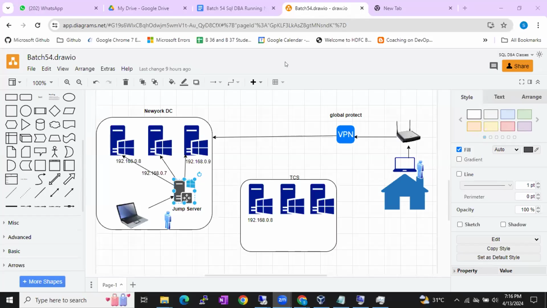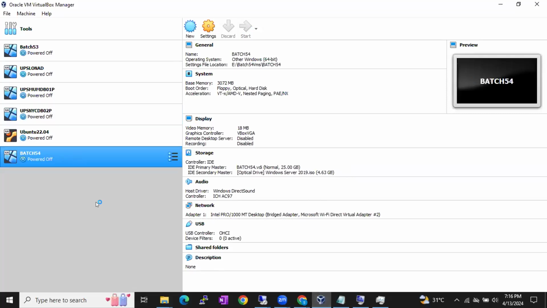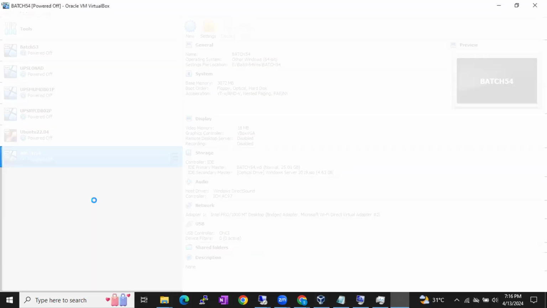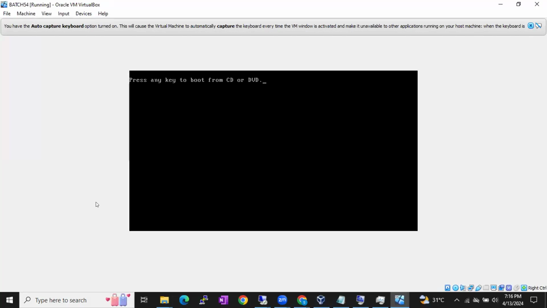Right, guys. Let me share my screen. Okay, so now this is the server. Let me start the VM. Currently, it is not running. I'm starting the VM. Okay, so in today's session, we'll start the very important topic called SQL Server installation, guys. Okay, so now we are ready, right? So we created the VM. We have installed the operating system. Okay, and we even enabled the remote settings and all RDP, and then now we are good.